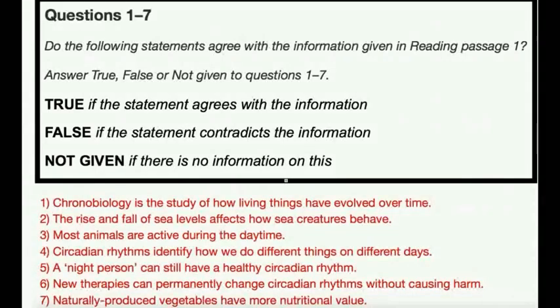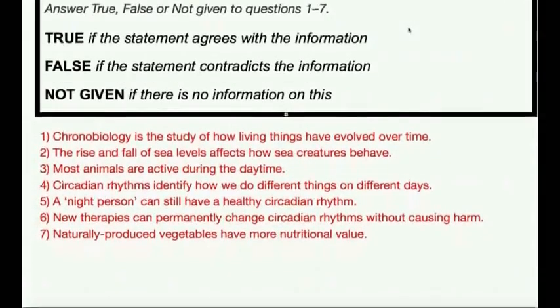Now the first thing we'll look at is how to find the information in the text from these statements. What we want to do when you're doing this is to underline words that you think will help you find the information. So we call these key words in these statements. So these could be things like nouns, times, dates, those kind of things.